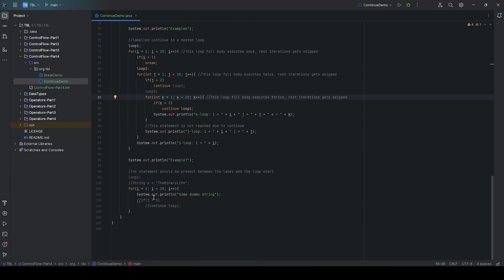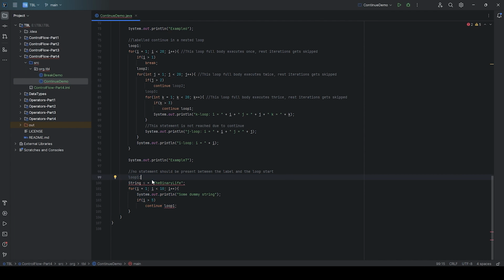Now coming to the next example, when we are defining a label for a particular loop, we should make sure there are no statements in between the loop. So let me uncomment this line between the label and the for loop, and also I'll uncomment this if block and the continue statement for that. So this is illegal in Java.